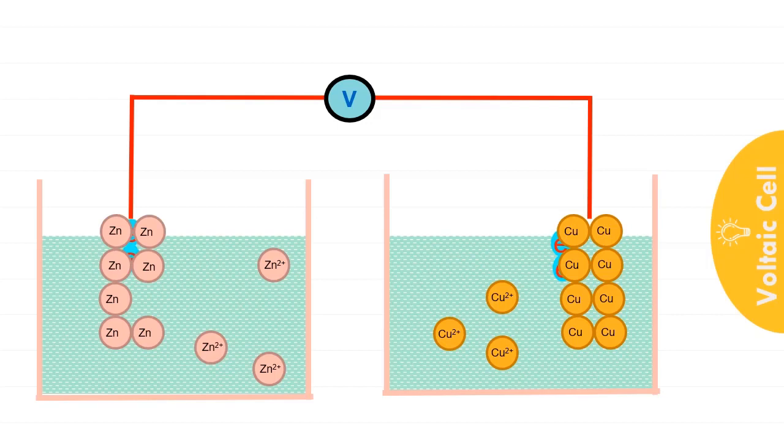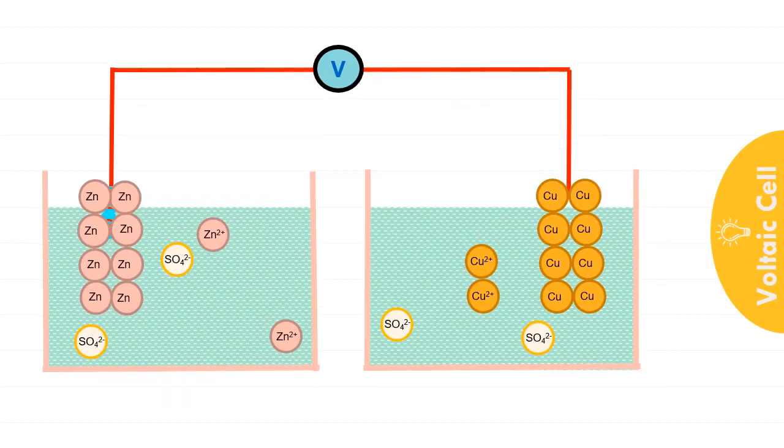Those electrons given away by zinc will make their way down the wire to the copper. Then, one of the Cu2+ from the electrolyte, which has a stronger pull for electrons, will pick up those 2 electrons. Gaining these 2 electrons is going to get rid of that 2+ charge. This change will lead to the formation of a neutral atom of copper, as Cu2+ has now become part of the solid metal, which later will cause an increase in copper electrode size. So that is where this electron movement through the wire is coming from.